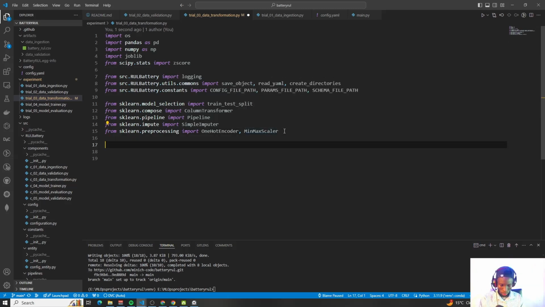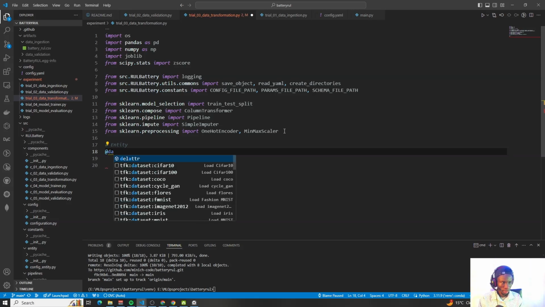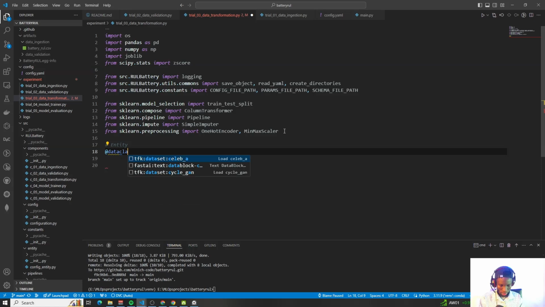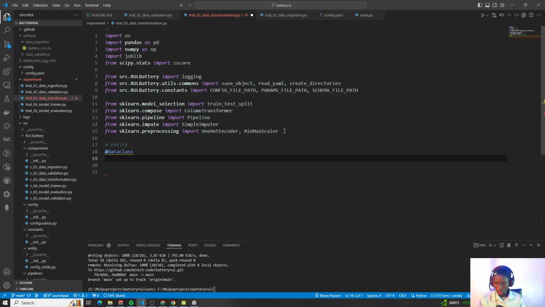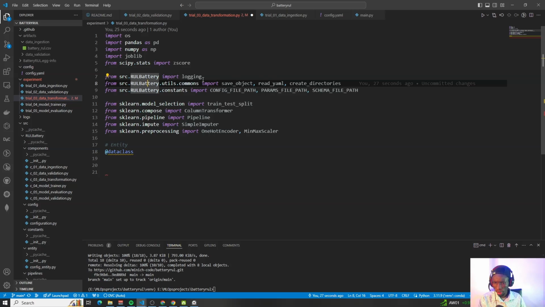So after this, we need to create our entity, with our entity, again a data class. We did not import the library for data class.